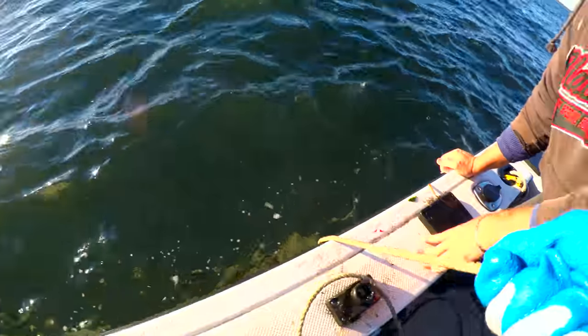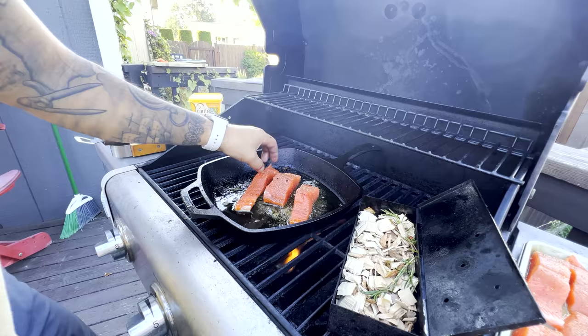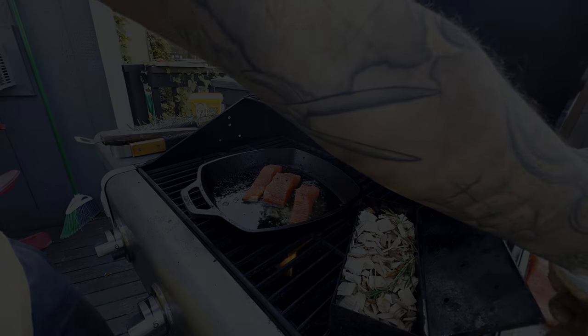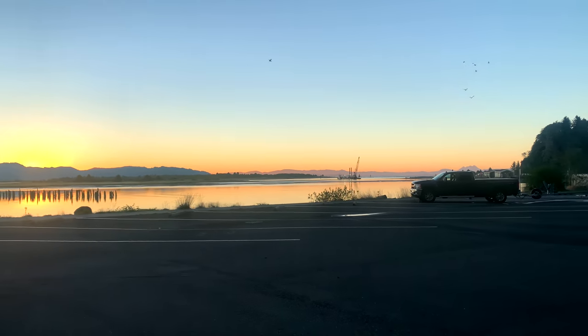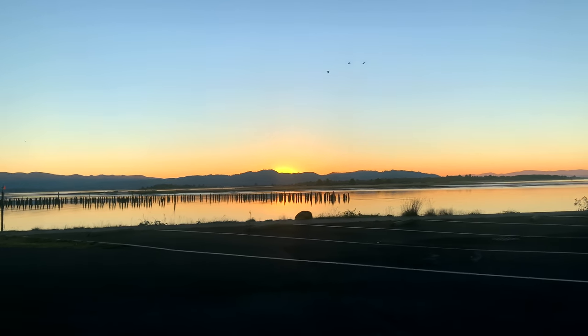Jason, look at the size of that. We are out here on the mouth of the Columbia River. Beautiful.